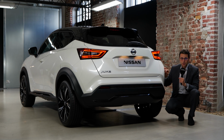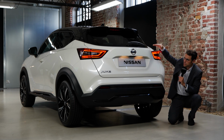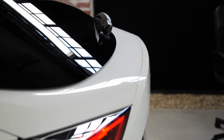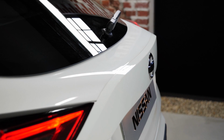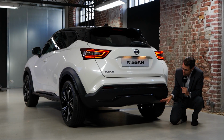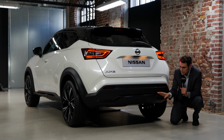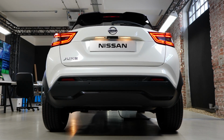Here now the rear of the new Nissan Juke. It has a very three-dimensional look, especially with this falling rear window. Very interesting. But then this line is very much upright, and this will be better for the trunk space. We'll soon take a look at that inside, how that one changed. Then very modern tail lamps right there with this LED signature. Pretty cool, definitely. And it sums up also for designers because you have the sporty diffuser style something in the rear, but then there are no fake exhausts, and it's good to keep this very honest design.